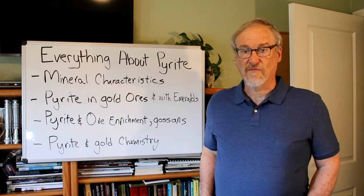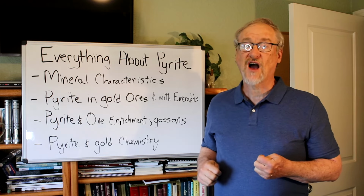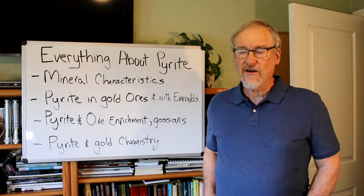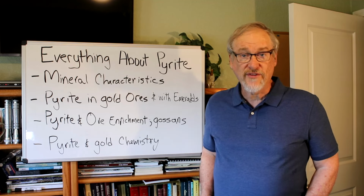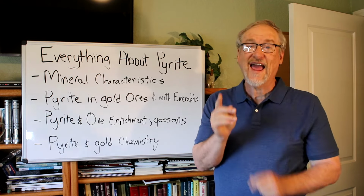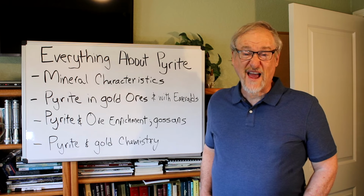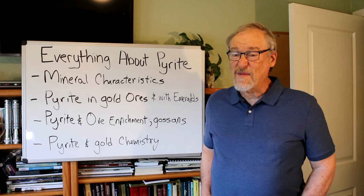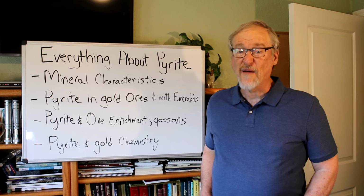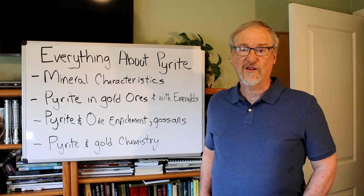The iron that's part of pyrite is about 4.5% of the Earth's crust. It's the fourth most common mineral in the Earth's crust. Sulfur isn't quite as common as iron, but still sulfur is the 12th most common element in the Earth's crust. And you put the two of those together and you get pyrite. Sulfur just seems to end up in all sorts of mineralized solutions, and because it's common and iron is a common element, we end up with pyrite being the most common metal sulfur mineral, they call sulfides. It's the most common sulfide mineral is pyrite.